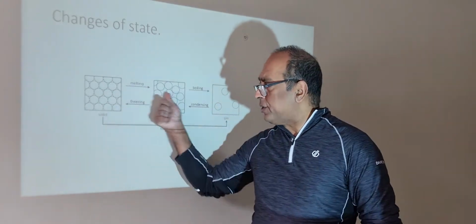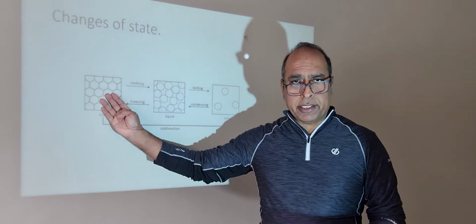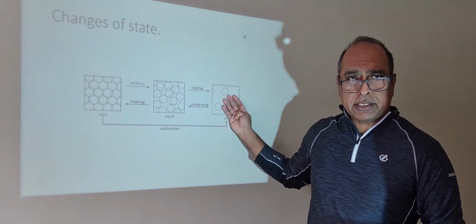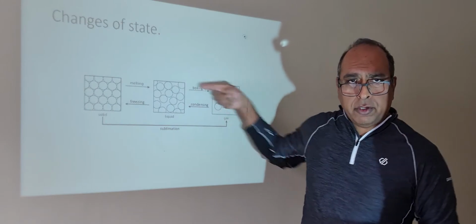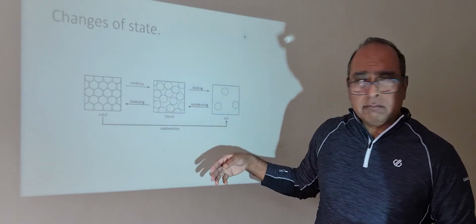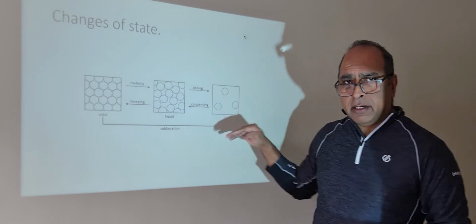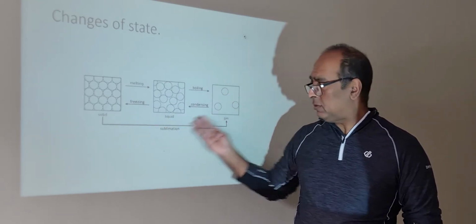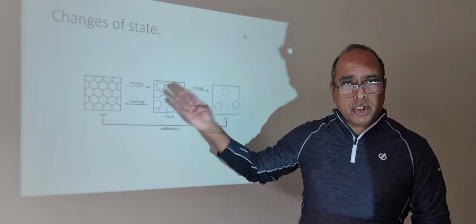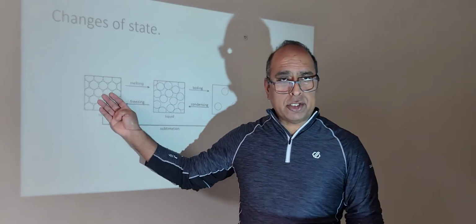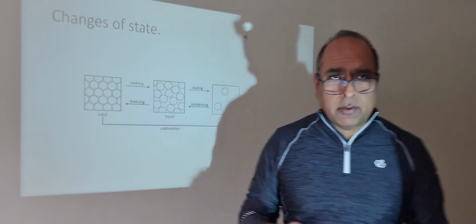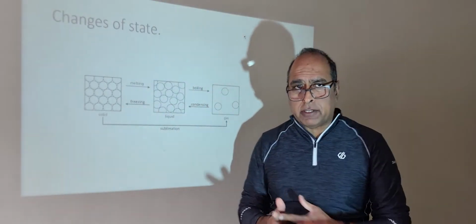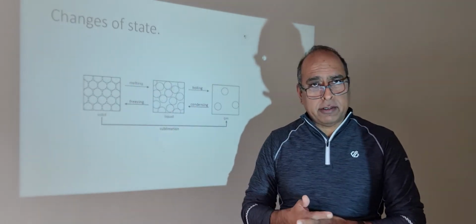You have to heat solids to turn them into liquids, and you have to heat liquids to turn them into gases. Going the other way, you have to cool them. Sometimes I use the phrase "cold it". So to cool the gas, cool it back into liquid, cool the liquid, cool it back into solid, or cold the liquid, make it colder, and it will at some very cold temperature turn to solid.